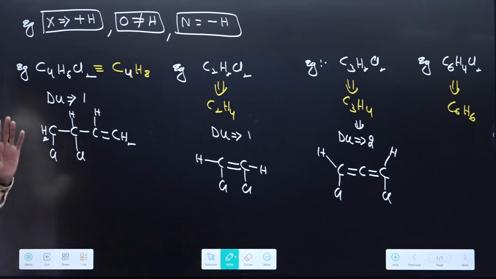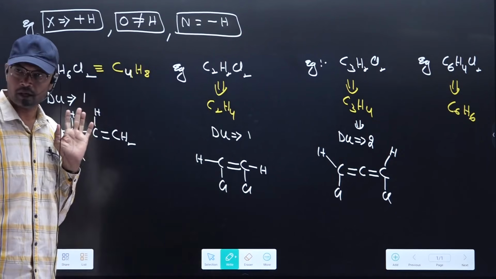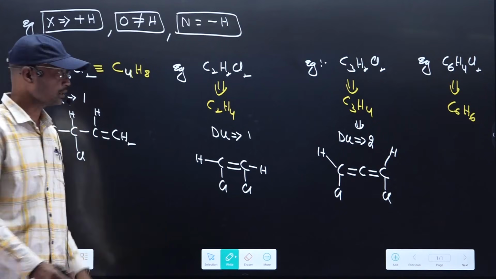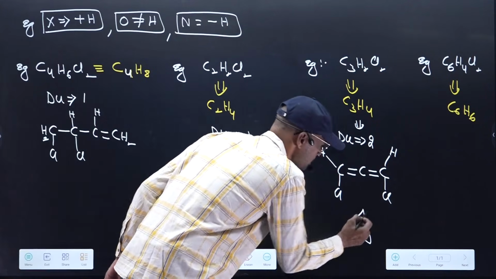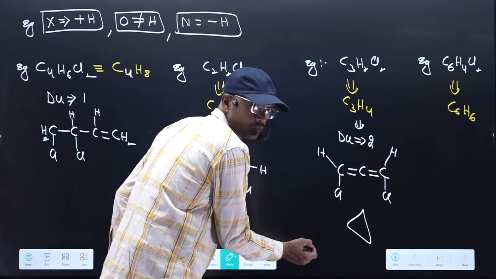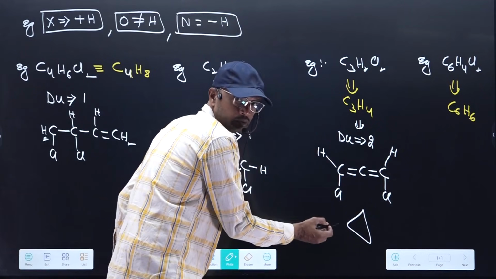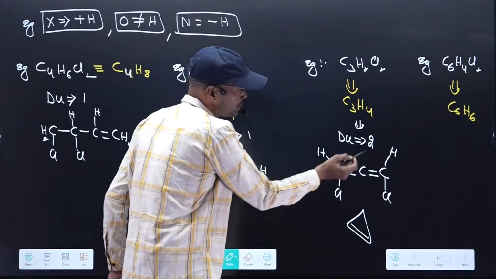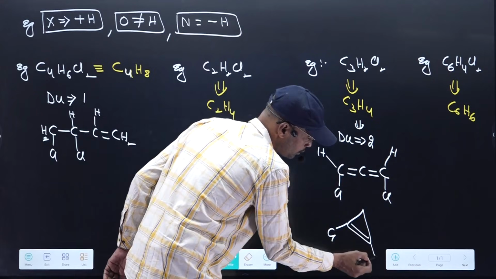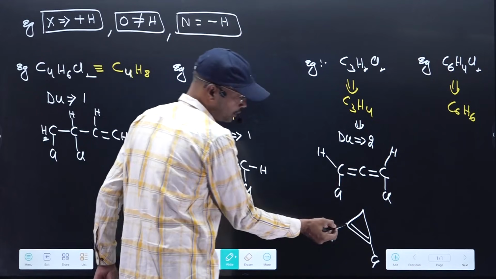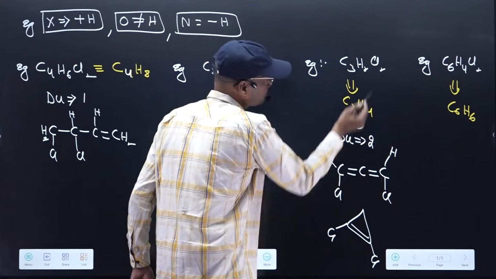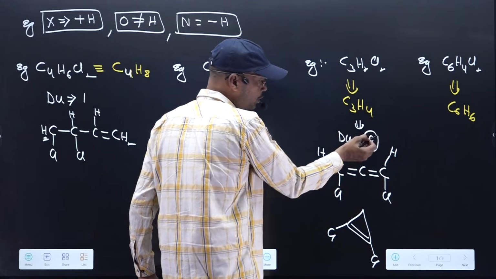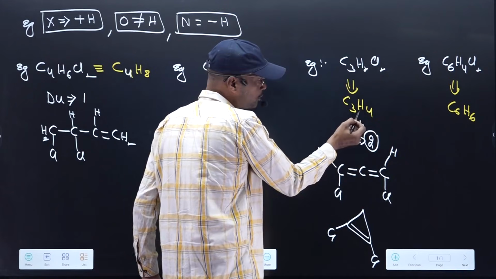You can put a triple bond also. You can put a ring also, your wish. A 3-membered ring with one double bond. Like that, you can create many structures. See, this is 3 carbons. Du is how much? 1. If I put a double bond here, Du 2. 2 is over, Du matching. Then here put one chlorine, here put one chlorine. Then here no hydrogen, no hydrogen. Here 2 hydrogens. See, after calculating Du, forget about this formula.